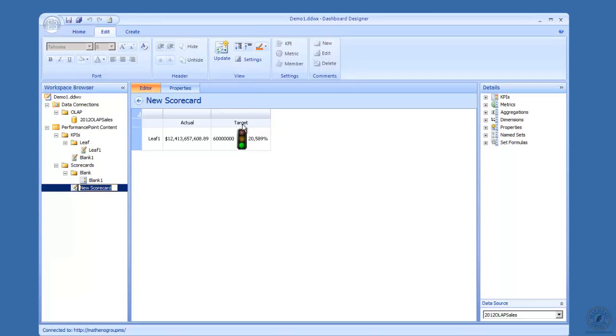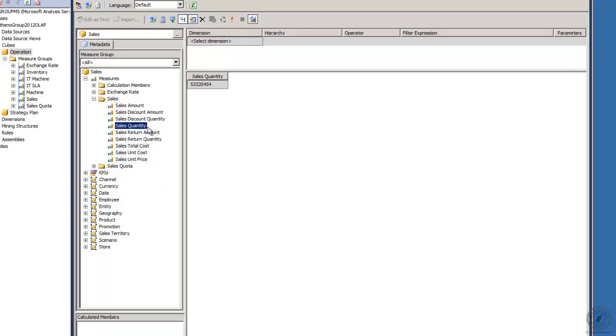See the different indicator I have up in here. The actual is, I screwed that up. The actual in there is at 12 million. I'm not sure how we're getting that off of there. Oh yeah, I do. I pointed the metric into a different indicator as I looked at down in here, because I looked at sales quantity. I should have looked at sales amount.